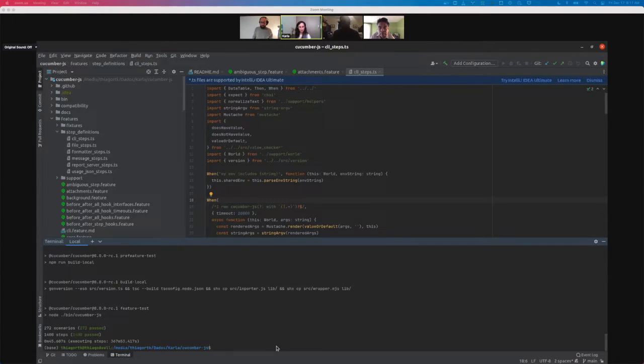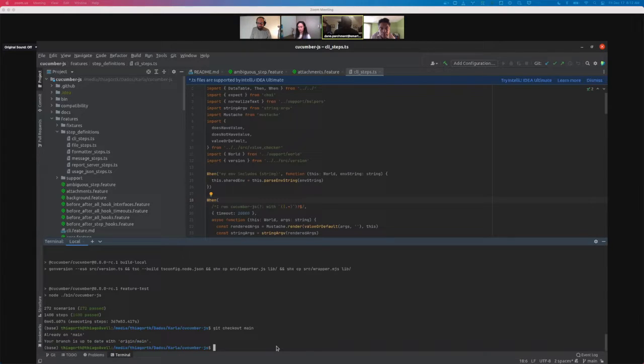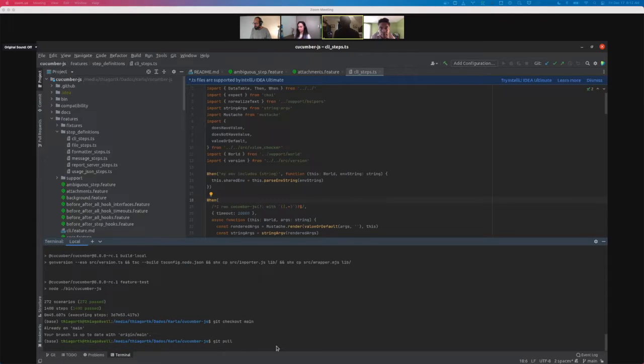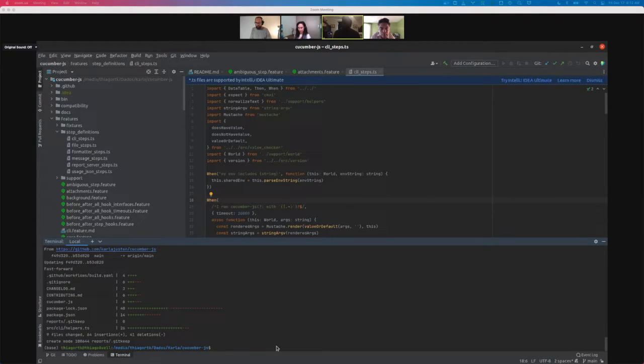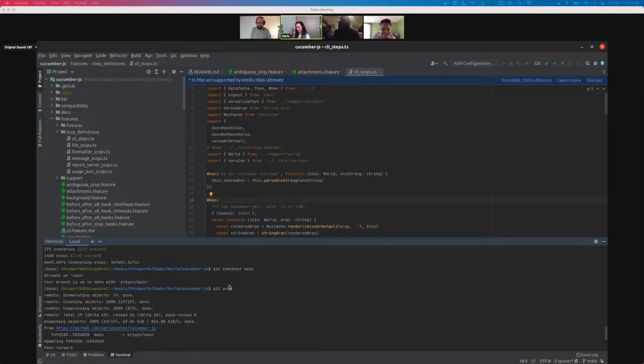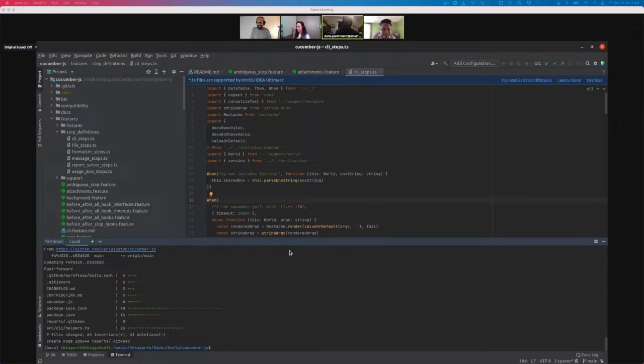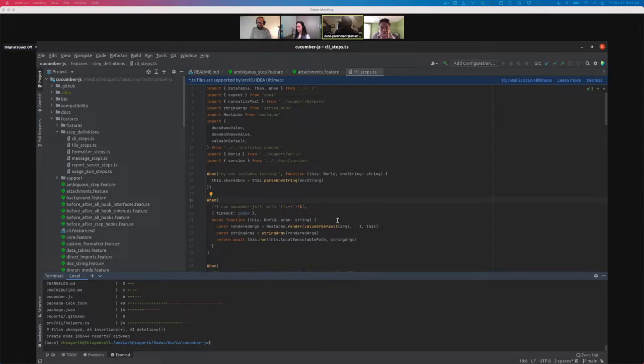Git checkout main. That'll check out for changes, right? Yep. And then you would do git pull. I think you should just be able to do git pull. There you go. Oh, there were some changes. Okay. I always confuse pull and push. All good. Okay, so we have made sure that it's updated, and we need to change this expression to a Cucumber expression. Should we go into a separate branch?